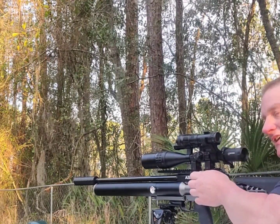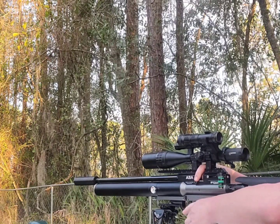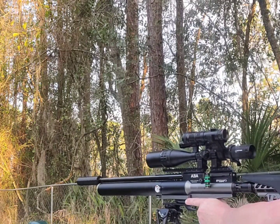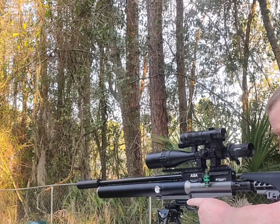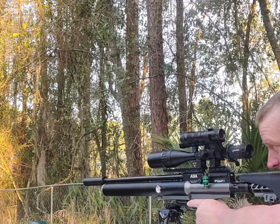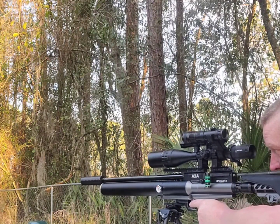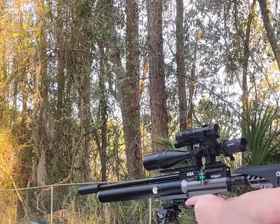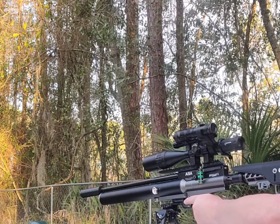Keep throwing down the JSBs again, the 33s, since I got another round of these coming in and the AEA version of these. We'll see how nice those are. So we've got the AEA 25 caliber, 20 grain, 30 grain, and the 33.98 grain, plus some more JSBs, because I'm getting ready to do the long distance shoot. I think we're ready to go. Especially with groups like this, just showing me that this gun is just money, period.